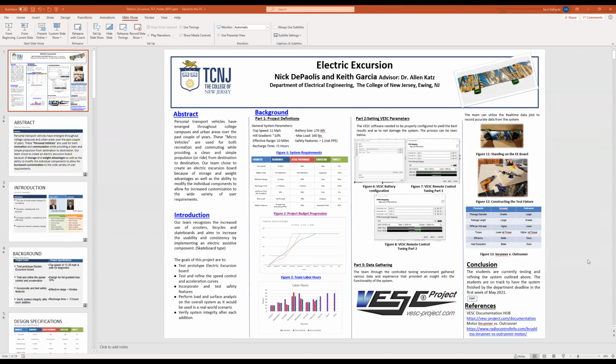What was the most challenging part of the project so far? The most challenging part was probably sourcing all of the components and making sure they're all compatible. They weren't all purchased from, let's say, one vendor, so they weren't designed to necessarily go together. So we more or less had to spec it out, as I would say.